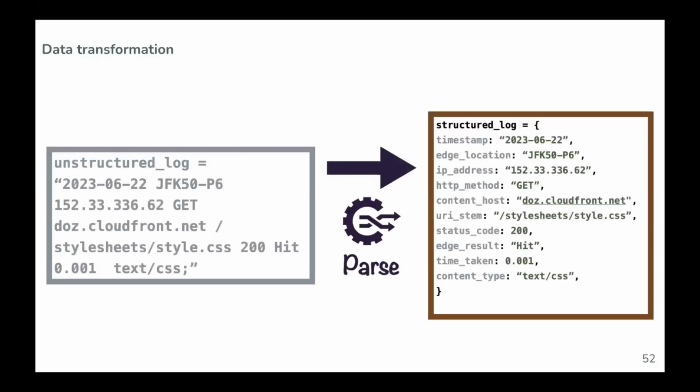The next challenge we faced was figuring out the nitty-gritty of data transformation: how to transform CloudFront logs before loading the data into the database. On the left, we can see that each CloudFront log is emitted in the form of a plain text string, and it doesn't include any predefined fields. With Vector, our log transformer, we can use its built-in parsing function to write a custom regex pattern. This pattern converts the log to a structured JSON object, maps field names to their corresponding values in the log, and converts values to the appropriate data type, whether it be Unix timestamp, integer, or float.